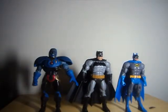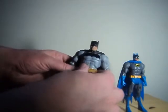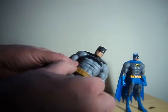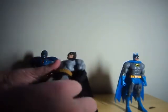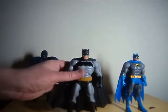Supposedly, some pieces were reused from Masters of the Universe Classics figures, but a lot of the stuff wasn't. The legs and arms, I believe, were maybe, then the torso, I think, was originally sculpted. And then, of course, the belts and everything were originally sculpted. That is actually a rubber piece that goes above the actual groin plate. You can see the separation here. It's got a cool amount of sculpting, and then you can see that this is just soft rubber. It hides the fact that he does have an actual ball joint underneath there, which is the same approach they use with the Darkseid, which is kind of neat.